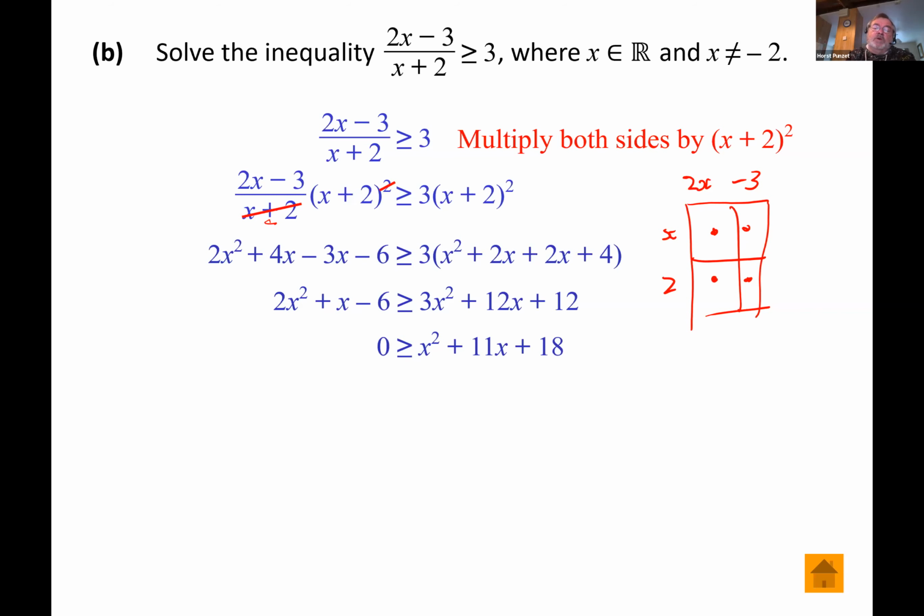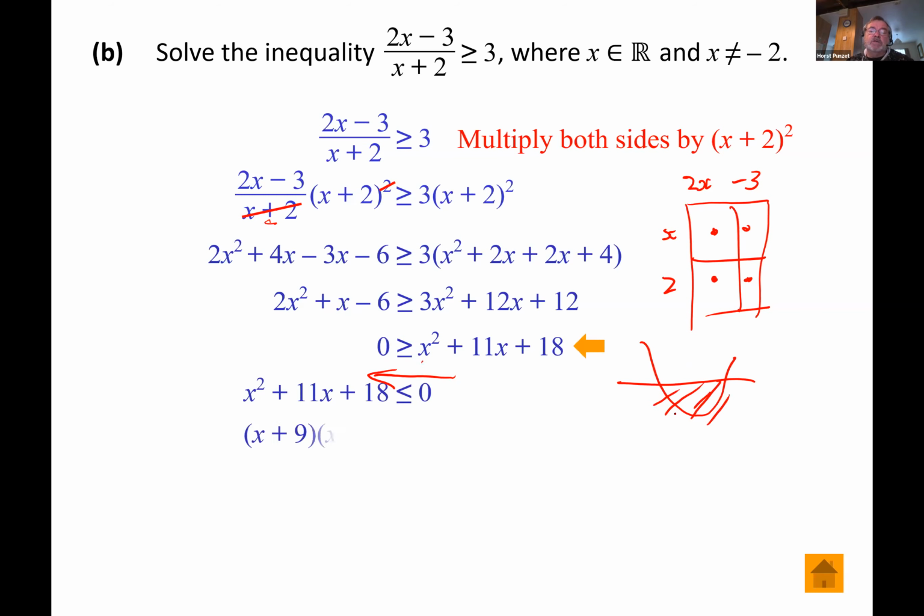Now we're looking at an inequality, but what we need to do is to find where it cuts the axis. And we know that a is 1, so that means the curve is going to go like that. And so we're looking for where it's, in this case, if we're reading it this way, when the equation is less than 0, so we're looking for this area here. All right, but first off, we need to find the 2 roots, and the 2 roots are going to be 9 and 2 will give us 18, and because it's all positive, it's going to be x plus 9 times x plus 2, and we want that to be less than or equal to 0.